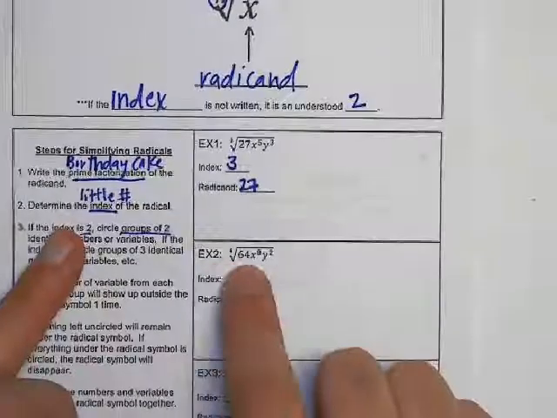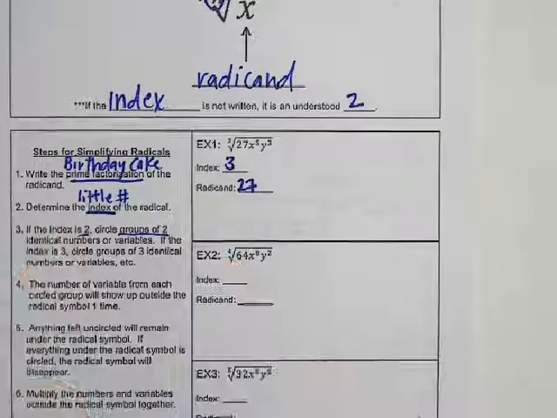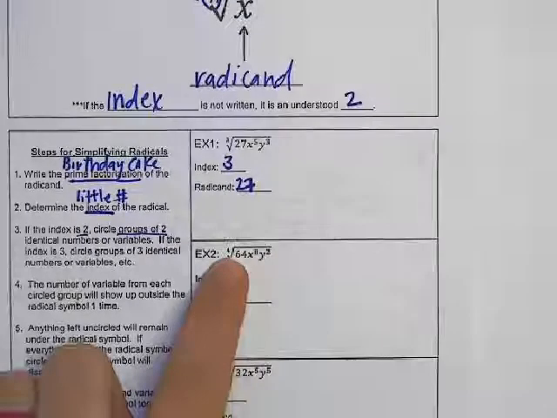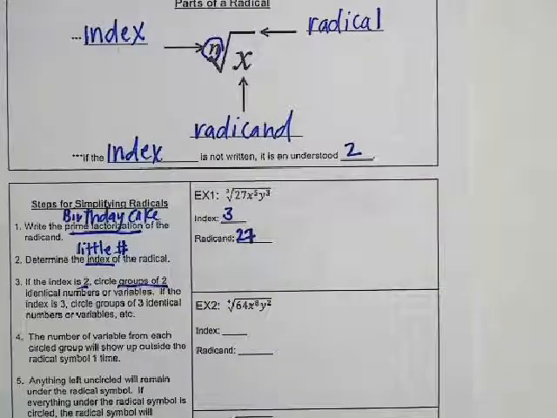Like example 2, 64, that's a perfect square. But because there's a 4 out here, that's not technically a perfect square because there's a little number out there. Okay, it's only squares. What's square mean? Multiply by 2, right? Perfect squares, there's when you're multiplying by 2. Well, now we're doing groups of 4. So that wouldn't work. All right, example 1. We're not worried about perfect squares because it has a little number out there.